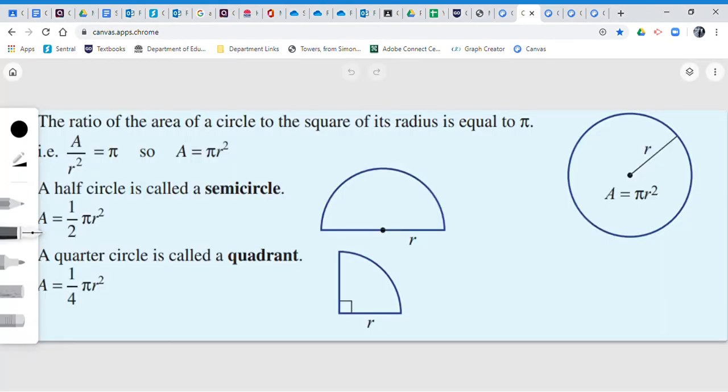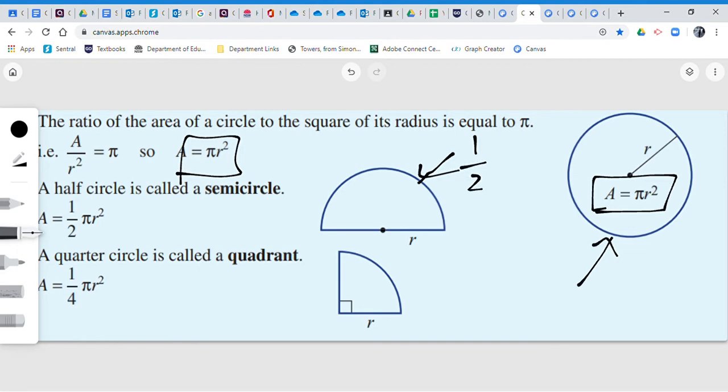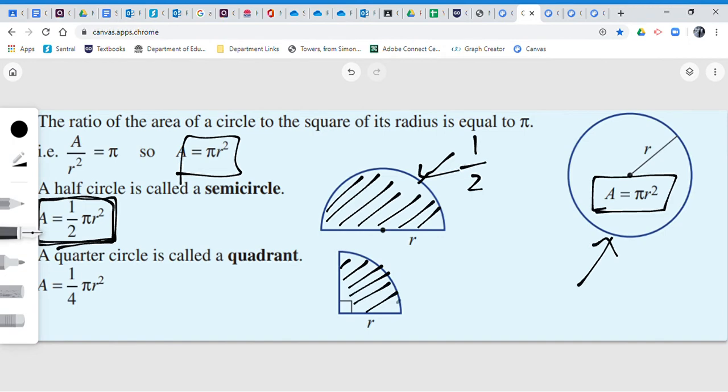If I gave you just a normal everyday circle, the area of a normal everyday circle will be pi r squared. That's pretty straightforward. Area equals pi r squared. That's the formula for the area of a circle. If I were to give you a semicircle, which is half of a regular circle, you could take the formula and make it area equals half of pi r squared, because the area would be half of the actual area. If I give you only a quarter of the overall circle and you had to find the area of that, obviously it would be a quarter of the area, which is pi r squared. So those are just two handy pieces of information to have.